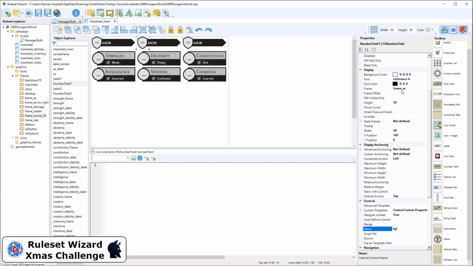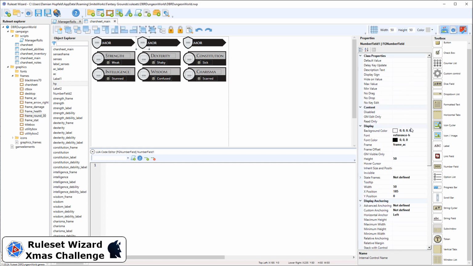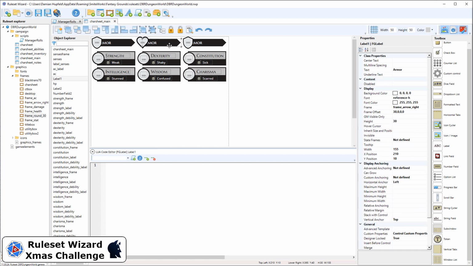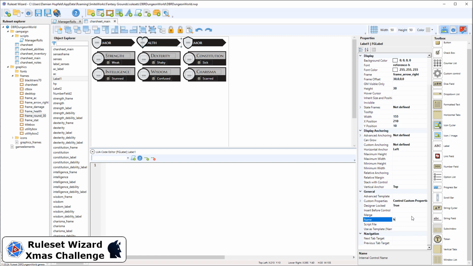We'll change the icon, the frame, to frame health. Looks to be okay still. And we will change this to be, I don't know if it should be hit points or health. Health, and we want to make the label HP label.